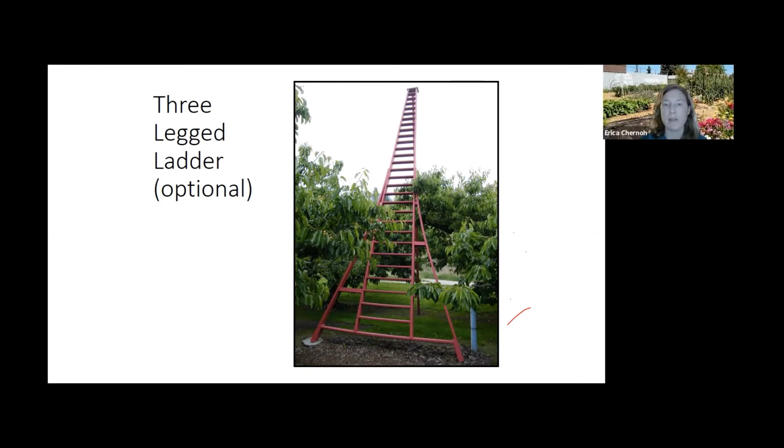If it's within that thinning time period, you can go out pretty much immediately afterwards. You don't have to wait at all. So as soon as fruit drops, if you're within that, say, late May to mid-June time period, go ahead and go out and do your manual thinning right after.